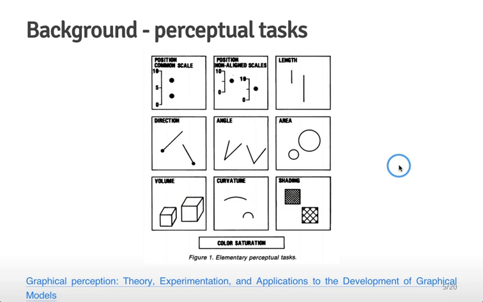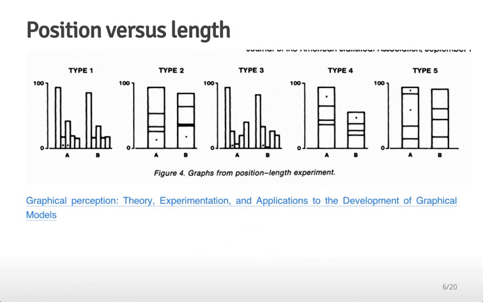Depending on the type of task that you're doing for your analysis, some of these ways of encoding information might be easier or harder for people to understand. And in fact, people have done experiments to try to determine what are the easiest ways to communicate information and what are the most effective ways to communicate information in graphical displays. So I'm going to tell you about a couple of those experiments and then summarize some of the key ideas you should think about when creating your graphs.